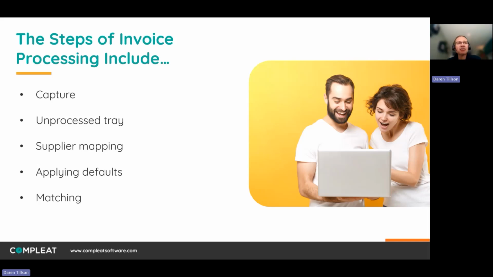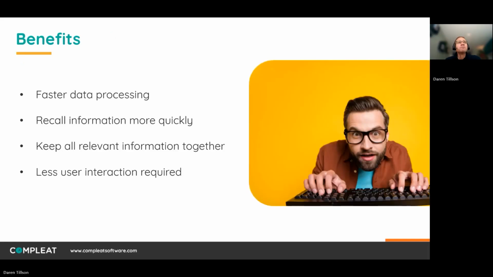Not forgetting the matching. We're talking about matching as well. So the benefits of having all of that, as you can probably imagine, is faster data processing. It leads on to less user interaction, allowing you to concentrate on the areas where the system can't automatically code. So whether it's because it hasn't been taught through supplier defaults to automatically code, or whether it's because there's a problem with the invoice, all of those issues, if you like, will obviously make the invoice stay in that unprocessed tray. And the idea is it's just the invoices that the system can't deal with itself that are then left for user interaction. But if we can get to that sweet spot of having supplier defaults, etc., everything configured in turn, then that should allow for everything to go quite smoothly.